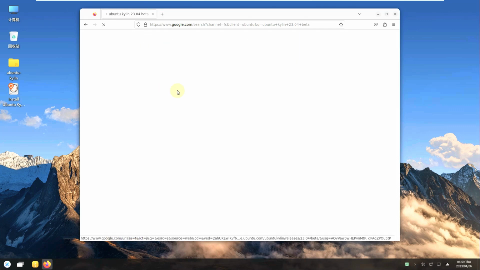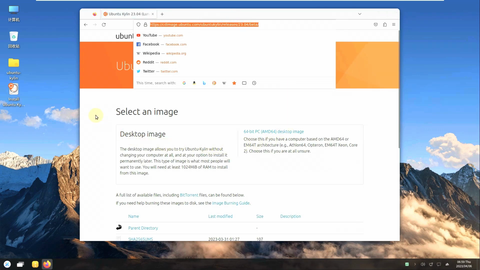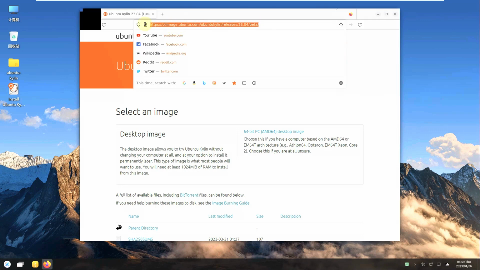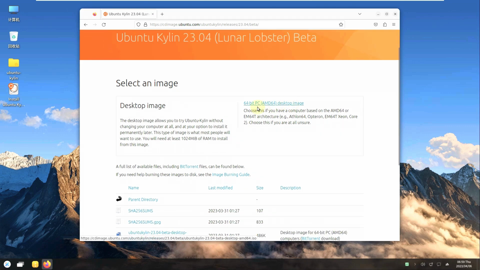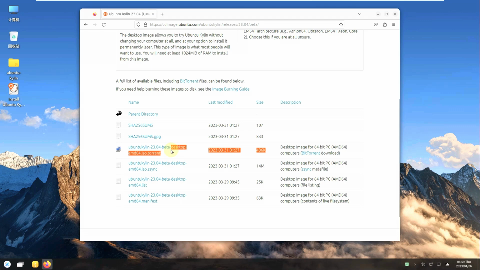Here is our first link. Let's go to the first link. Here is the URL. If you want to type it in, it's better to search in Google instead of typing this lengthy URL, but you can do it if you want, no problem. If you're curious, here is our ISO file, and you will get it as a torrent file.